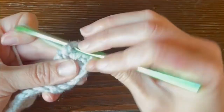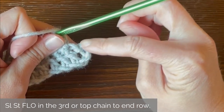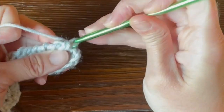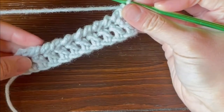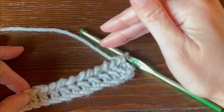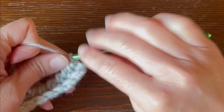Coming to the end of this row — when you see those chain threes, you're going to slip stitch into the third chain, slip stitch into the front loop only. So continue by grabbing that front loop only, yarn over, pull through, but this time pull that all the way through the loop on your crochet hook for that slip stitch. Now here is that cord. It might look a little rough, but that's okay. As we work, it will really start to make its own pronounced appearance. That is that cord look right there.